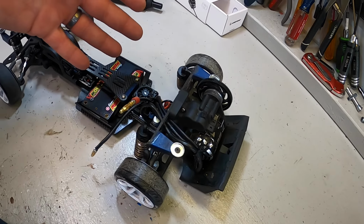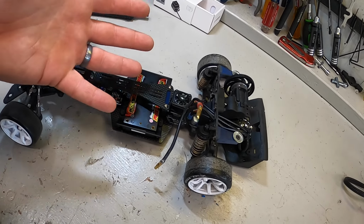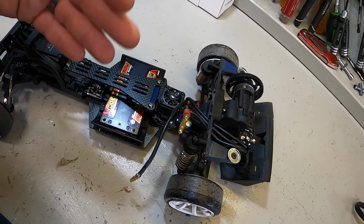We are all wired up. We should be ready to fire it up for the first time and do the initial programming.